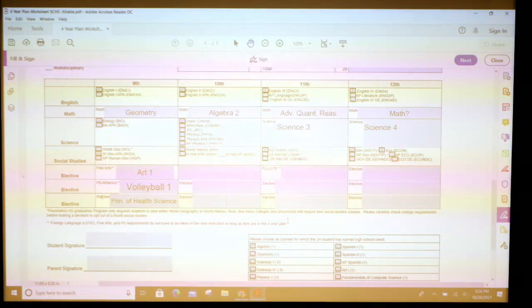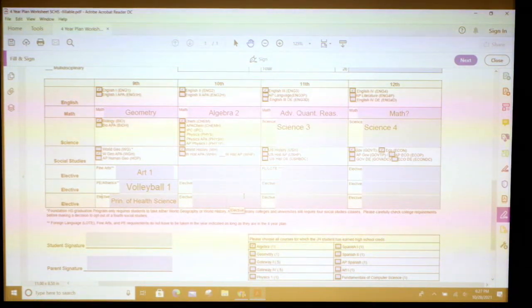The example that you saw earlier that Mrs. Wright showed you was in engineering, STEM engineering. So if I see principles of health science and that student's like, yes, I want to keep going, then my electives will be either the next is health science theory, and then maybe if they want to be a certified nurse assistant or certified medical assistant, they want to get that certification, I would start adding that into my electives.